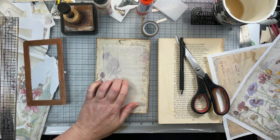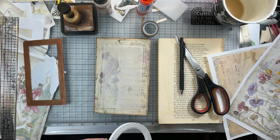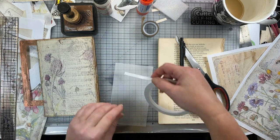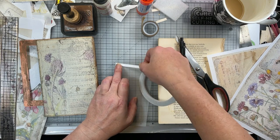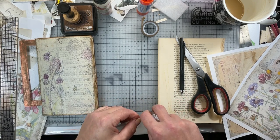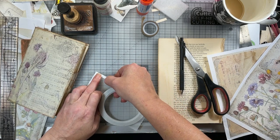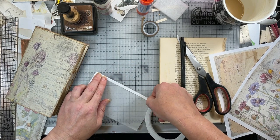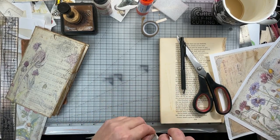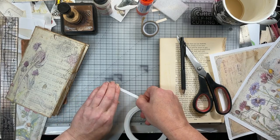And I am going to use double-sided tape on this just because I really do think it is the easiest. And I'm not too worried about this being perfect because it's all going to be hidden anyways. So just make sure it's close to the edge. And for the most part this kind of disappears anyways. So hopefully it won't show if it peeks out from the frame.